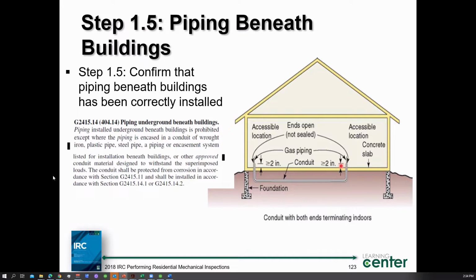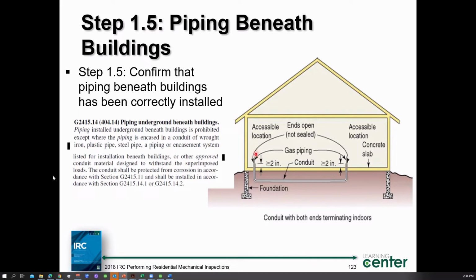Pretty good thing. But here's the catch. Your conduit that contains the gas pipe needs to extend at least 2 inches above the finished floor, and you cannot seal the ends of the conduit. Think about this. The conduit can be PVC or ABS.